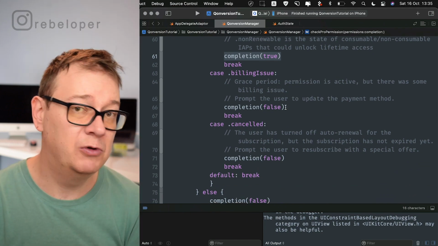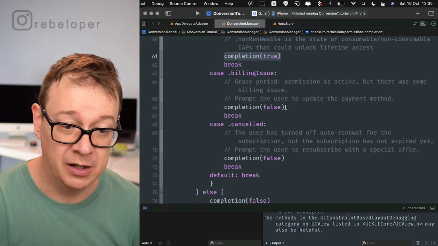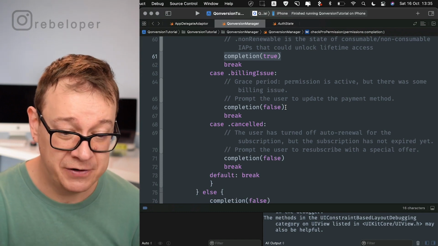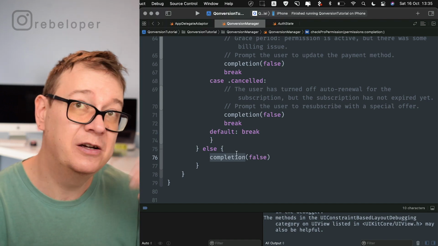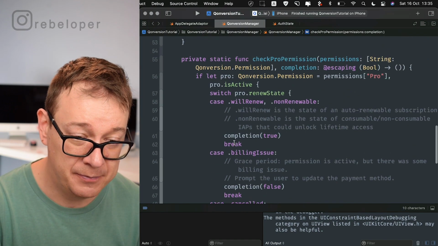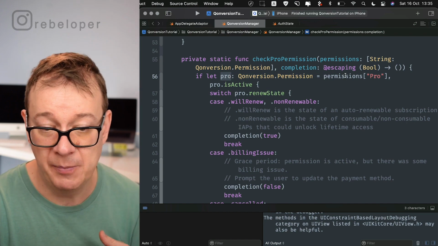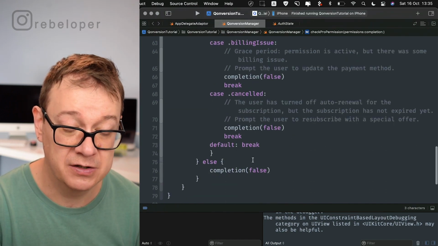At this point, you might want to present an alert with the dedicated message for that. And if it is not active or we couldn't create that pro permission from the permissions, then we just complete with false.